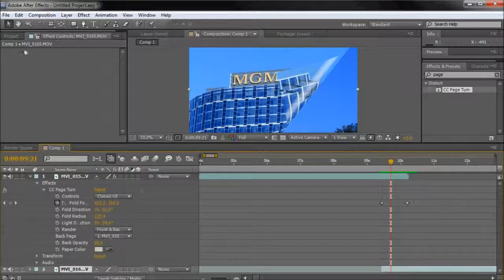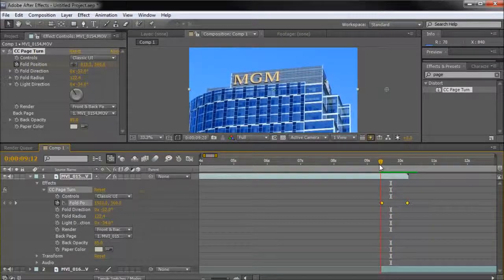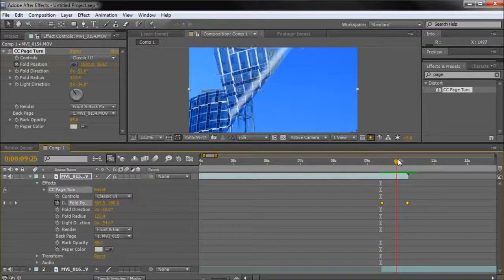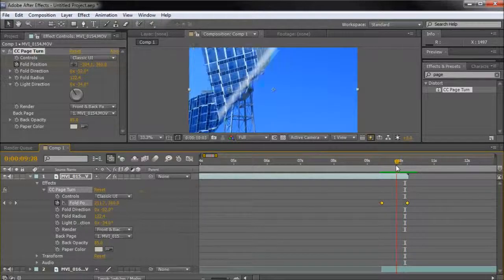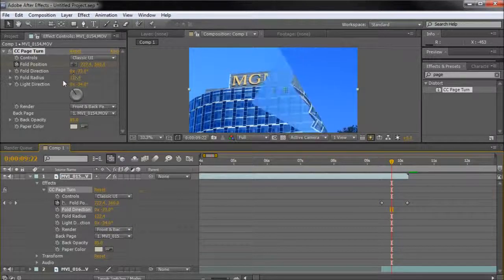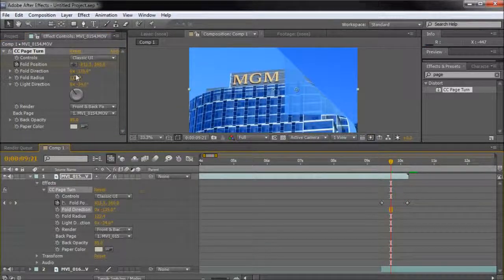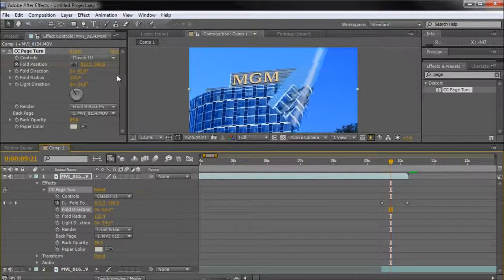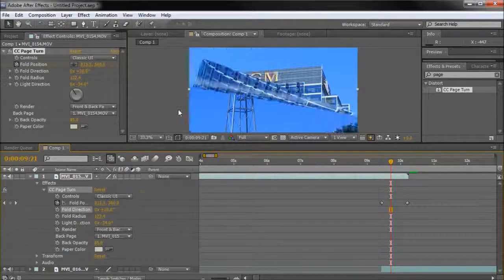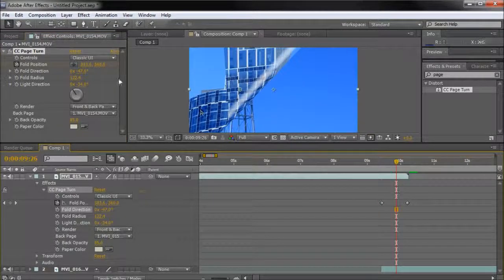The way that we've set this up, we're just moving the fold position, so it's moving in a horizontal direction. If I click on this, you can see that it's moving across the screen there. If you follow this little cross here, it's moving all the way across. Because we're only adjusting one thing to create this, we can adjust other things in order to change it. So if we wanted it to animate from the top corner, now we're animating it from the top corner. You can just change that fold direction very easily in order to change the entire thing at one time. Rather than animating a bunch of different properties, we've animated one, and then you can adjust as you go.